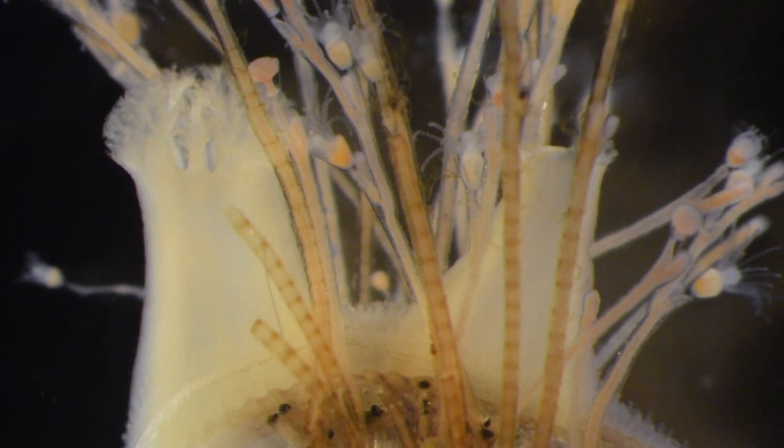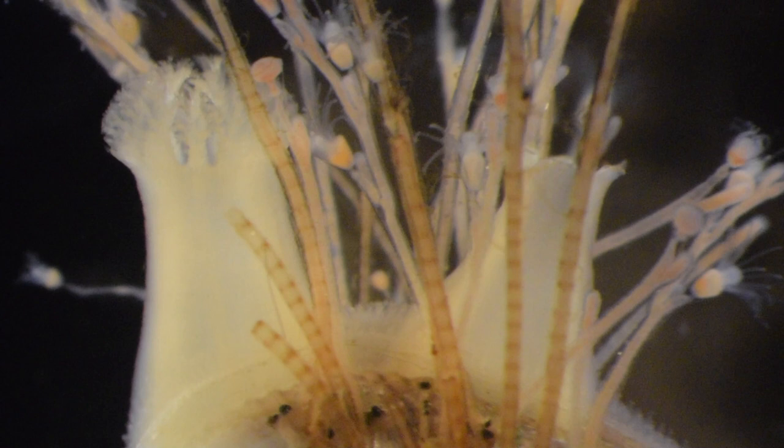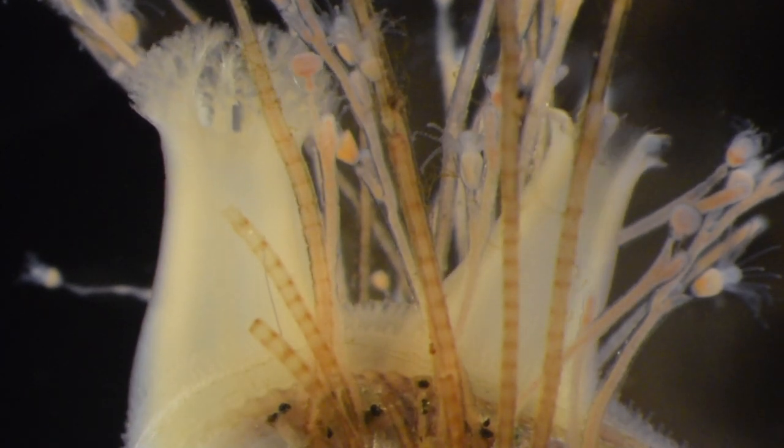The flow pattern is basically the same as in a mussel: in posteriorly and ventrally, this time through that inhalant siphon, and out posteriorly and dorsally, out the exhalant siphon.